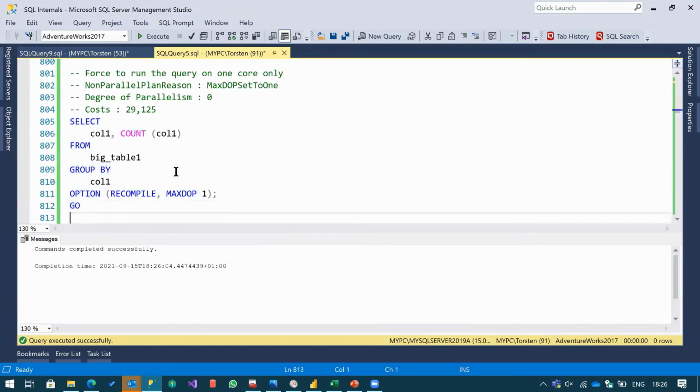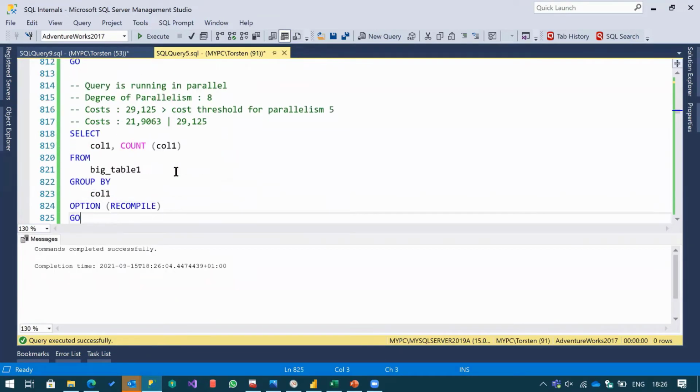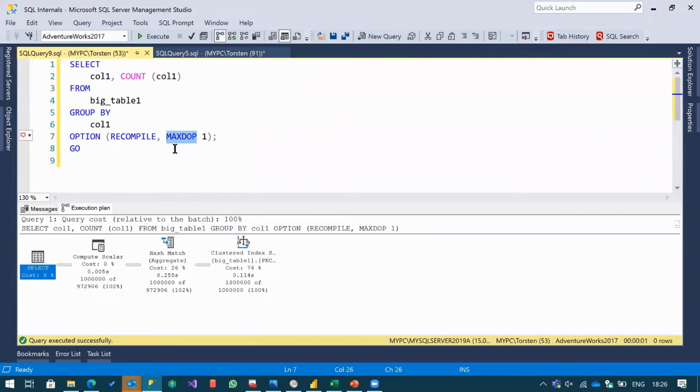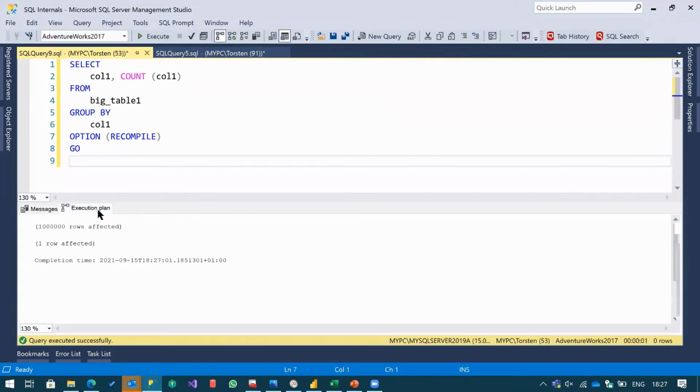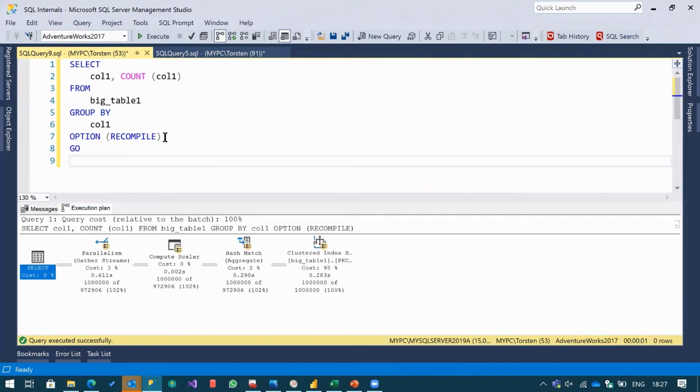Perfect. But when I execute the same query another time, this time I do not use the hint, and therefore SQL Server considers using a parallel plan instead. Because again, there is no hint, this time we will end up with a degree of parallelism set to 8. Perfectly fine.